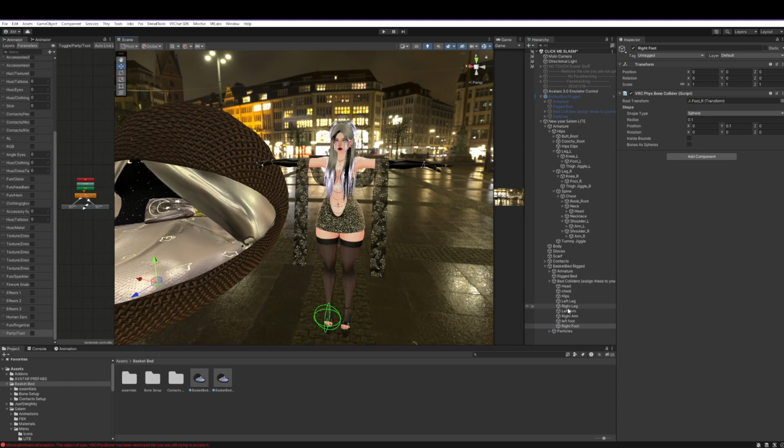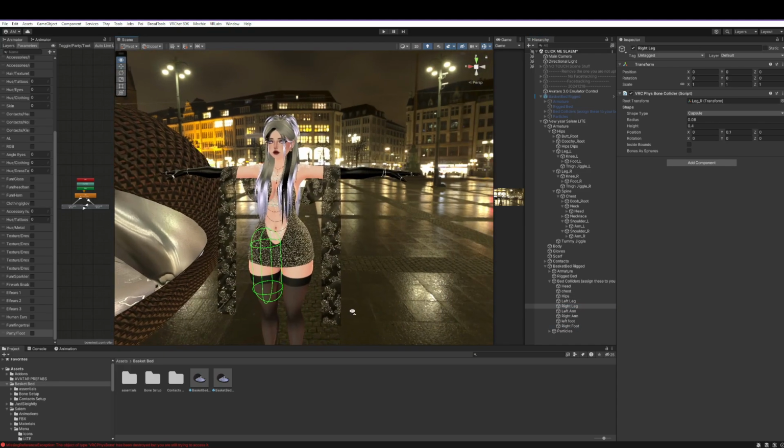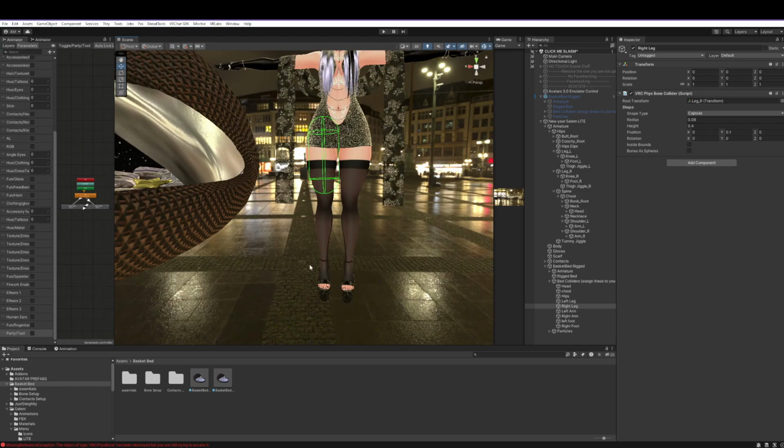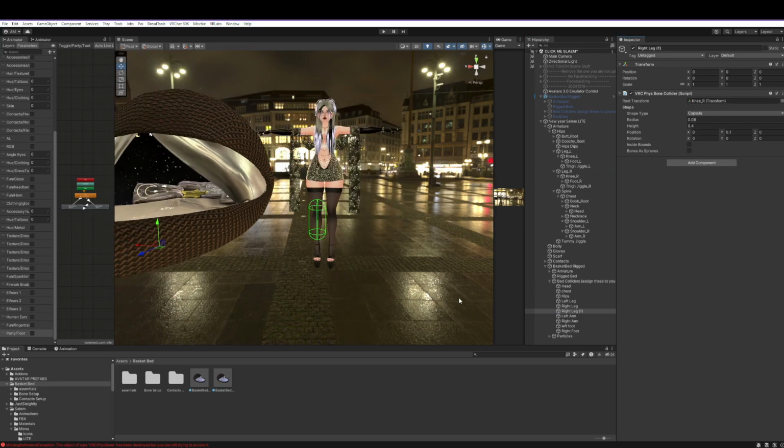I'm sure you know how to add colliders, but if I would like to add this part of the leg, I would probably just copy this one and then right leg, and then drop right knee in there, and then change the settings for it.